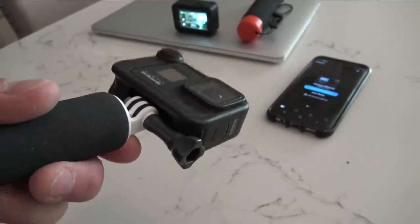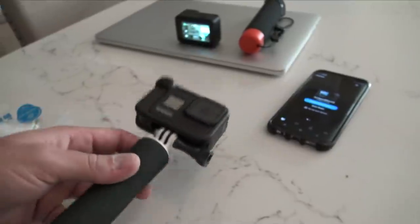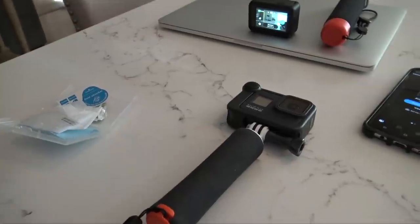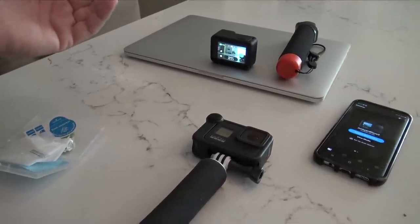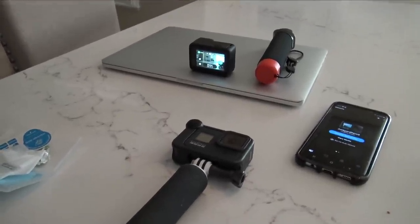Even though that lens had a few pits from grinding and everything, now that it has that protector over it, I think it kind of leveled it out and you won't be able to see those pits anymore. So now I shouldn't have to worry anymore about these cameras getting messed up, especially the lenses, because I am doing a lot of really dangerous stuff for cameras. So that's why I don't use my big camera that I'm filming with now.